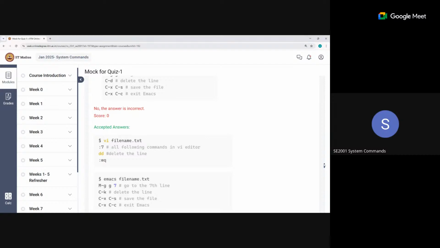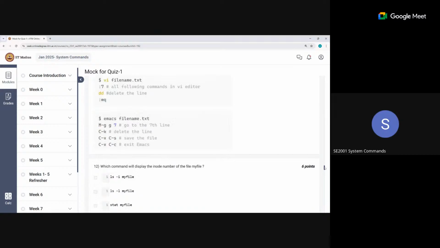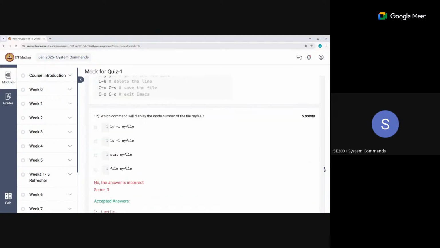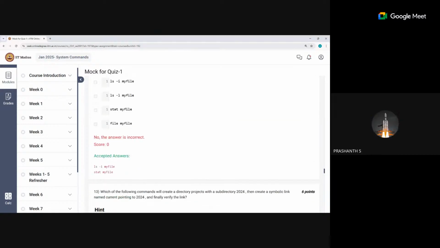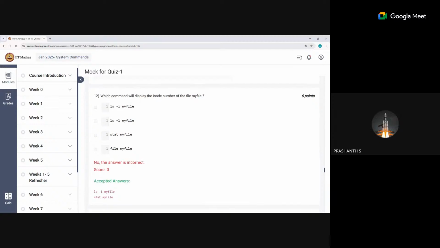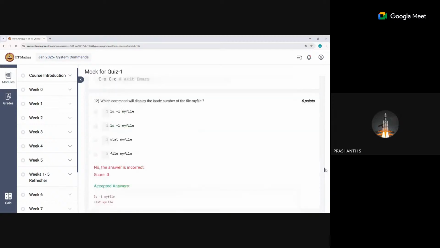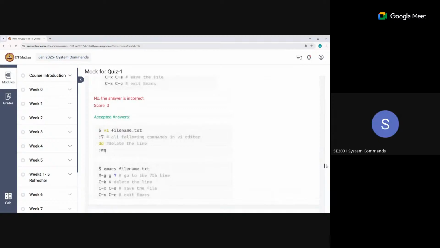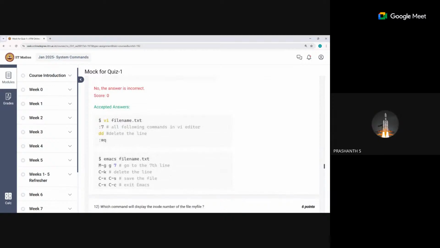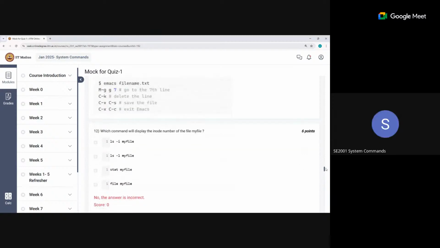All right, so then we'll move on to the next one. I think this one is easy. You just have to go through the man page once, right? To remember that. Sir, in the exam, how many questions can we expect from the editors, VI or Emacs? This is an editor-based question, right? So maybe a couple of them. I don't know exactly the number, but yeah, you may expect a couple of them.